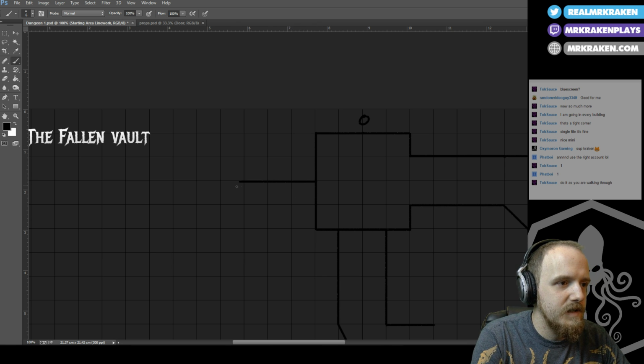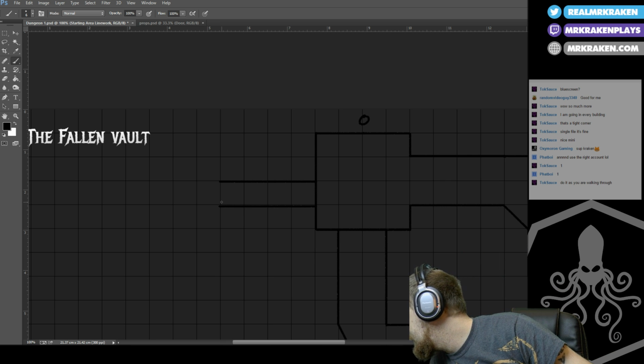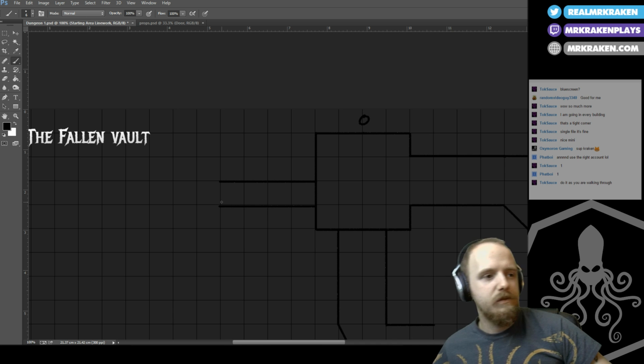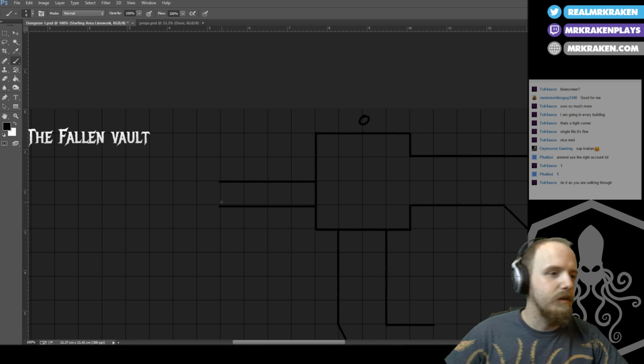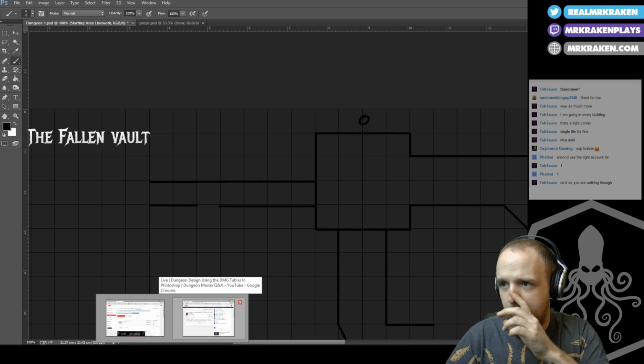So it said 20... And then, what was it? Side passage to the left, then an additional 10 foot after 20? Yeah, after 20. So, side passage to the left, we'll do that. Oh no, we need to roll again for that one. And then another 10 foot. There we go. Oh wait, there we go.